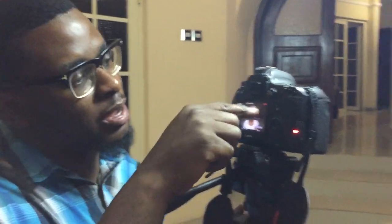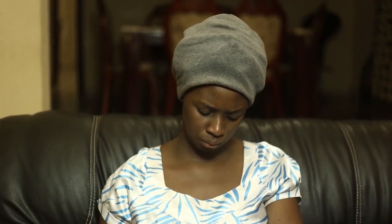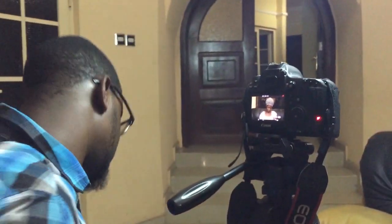We can work with this light better. Now the beautiful thing about working with this light, everything looks natural now. Look at this. It's different from how it was before. The beautiful thing about this light is that it cooperates with other normal indoor lights. As you can see, this background is very dark. So what I'm going to do is just put on the light at the background and everything will be normal, as opposed to having a red head before. So let's just try that part real quick.